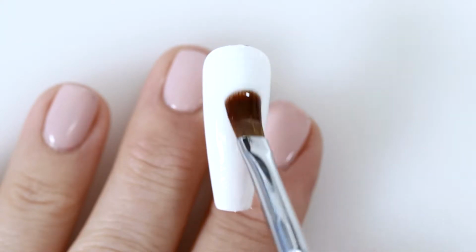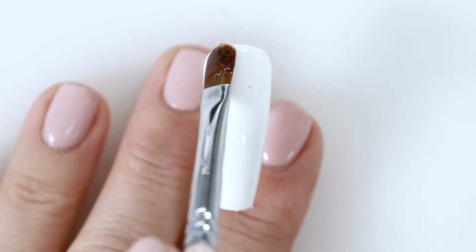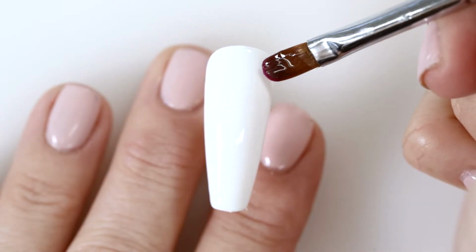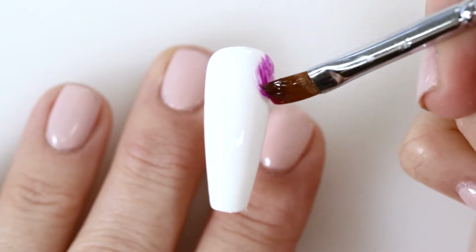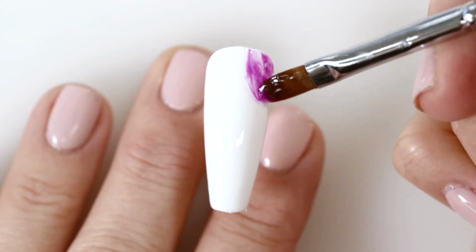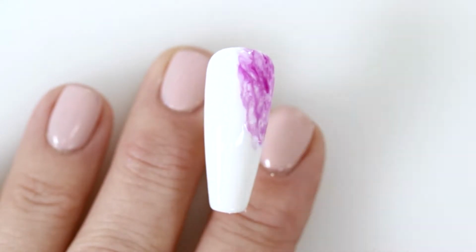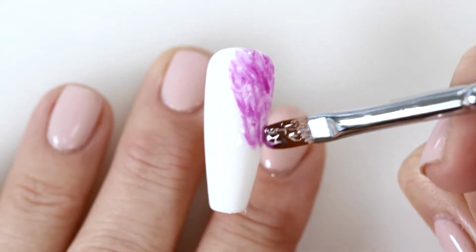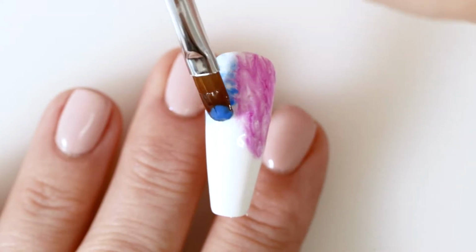For our watercolours, we're going to be using Diana, Rhiannon, Mariana and Muriel for a really bold, colourful design. Pick up a small amount of colour on your brush and blend it into the wet soft gel, creating your watercolour effect. Repeat this with each colour, slightly blending each into the other.